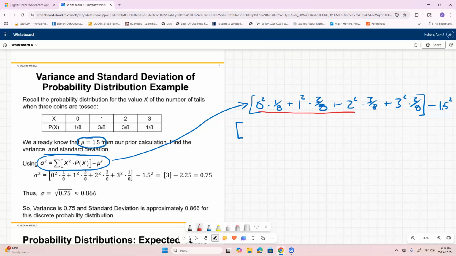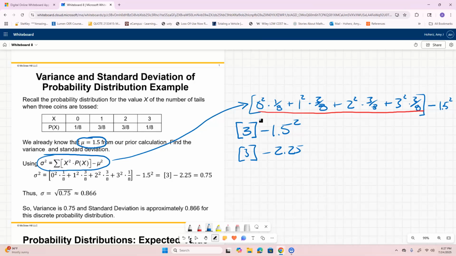If you calculate this all straight through, it ends up, in this case, coming out to be a 3. And then the power, you can either just calculate that right now, or if you want to calculate it ahead of time, 1.5 squared is 2.25, but it's perfectly fine to just type into your calculator 3 minus 1.5 squared. That would be perfectly fine too. The calculator will handle the order of operations.